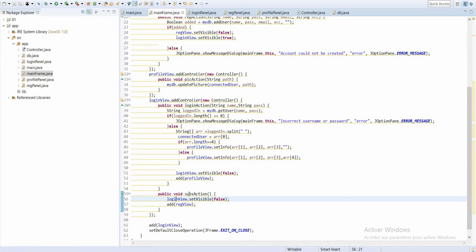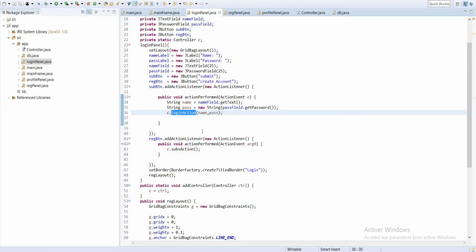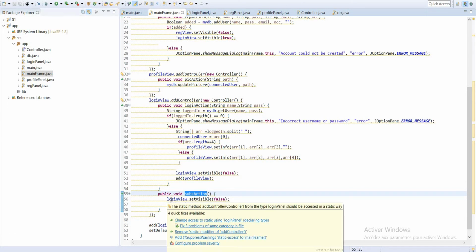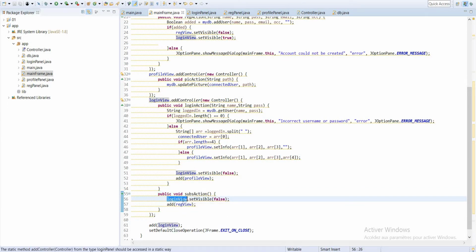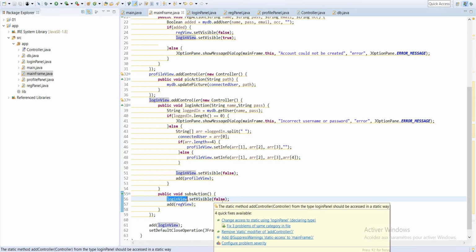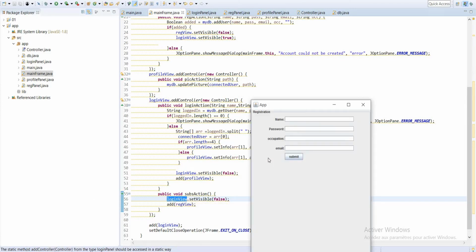My subs action in the login panel is called whenever I click the reg button. The subs action sets the login view to invisible and then adds the register view. So that's why we have this code.